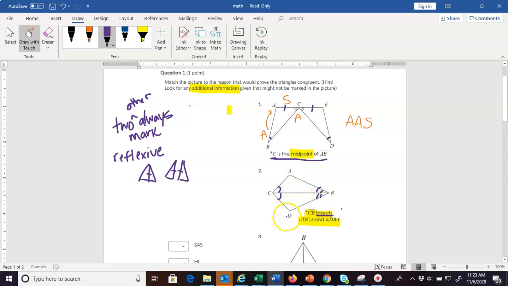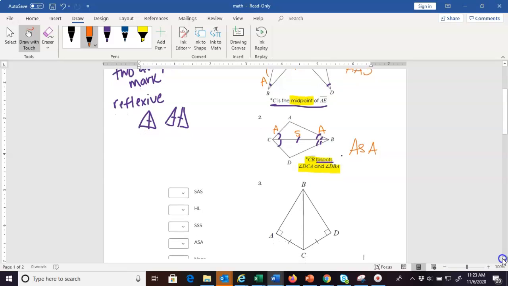I tell my students to think of two pieces of bread with mayonnaise in between, and you pull the pieces of bread apart and you have mayonnaise on both sides. So it shares the side, so we can always mark that congruent. Okay, now we have angle, side, angle. The angle, side, angle postulate kind of jumps out at us.